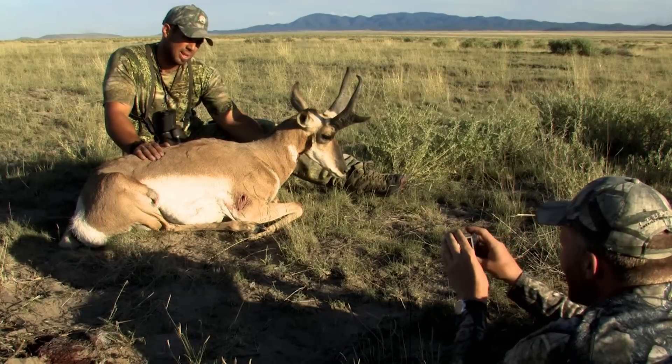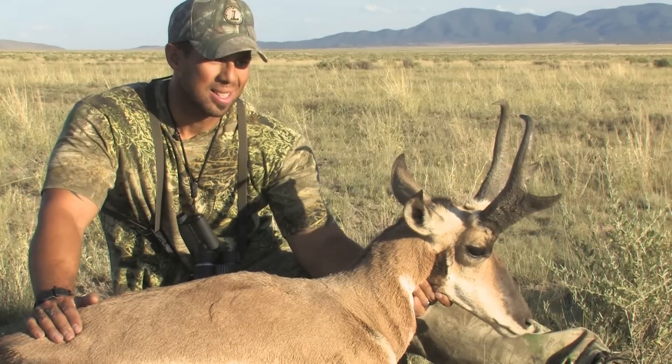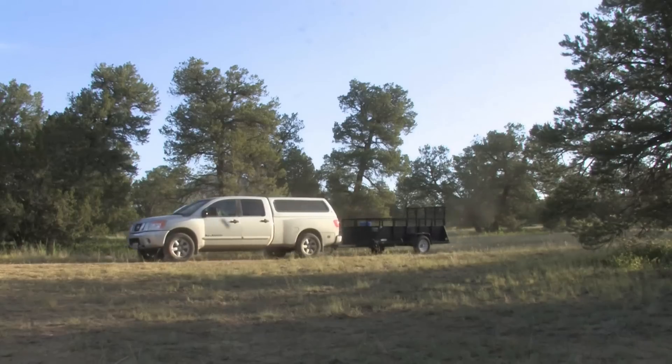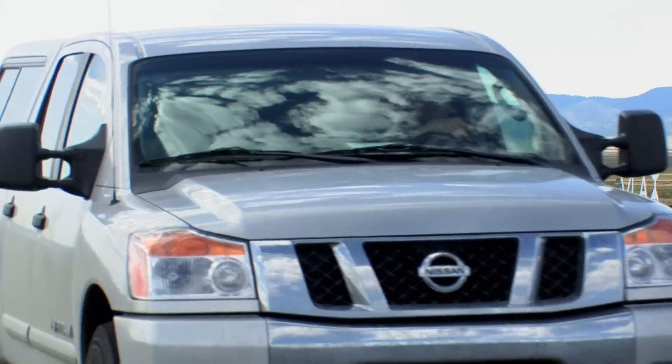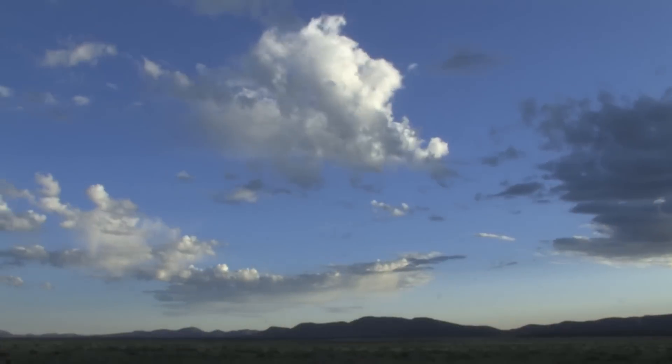We took an archery hunt that is already difficult and challenging, said we're going to do it on public land which is even more challenging, and said we're going to do it on our own. I don't know what more I could add to make a more fulfilling experience than that. I'm very happy with him — he's going to be great eating too. If New Mexico is willing, I have bow and will travel. I will be back to New Mexico archery antelope hunting every time they will give me a tag. Although archery hunting is more difficult to achieve success, in New Mexico archery tags are much easier to draw. The season dates are longer and the time of year provides reliable weather. And with 23 million acres of public land, New Mexico has room to roam.